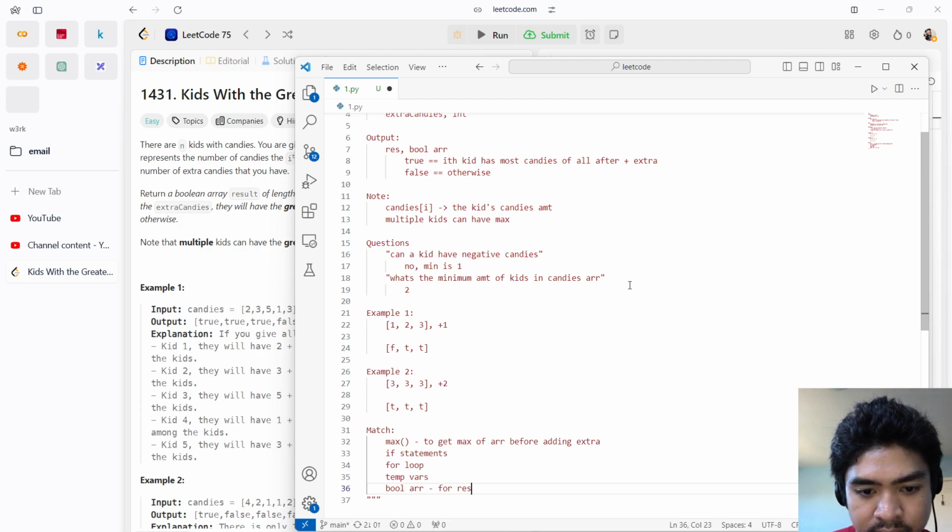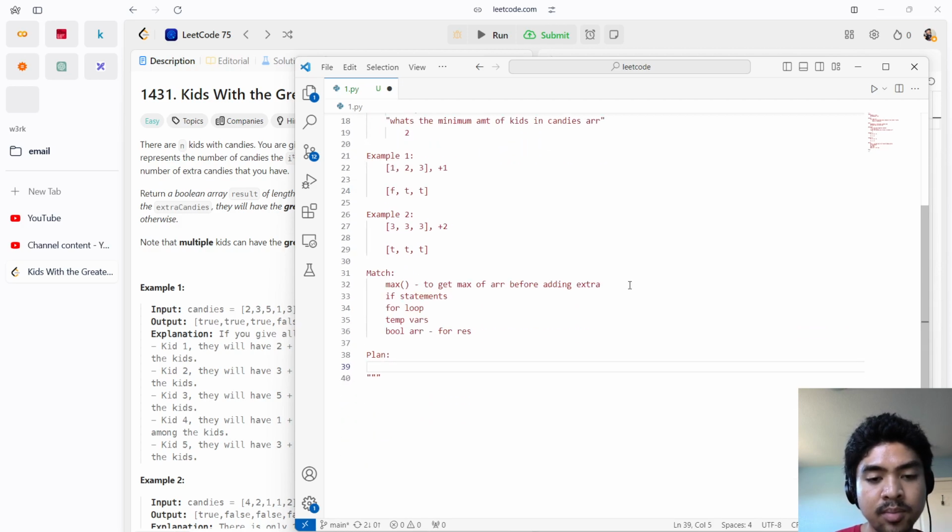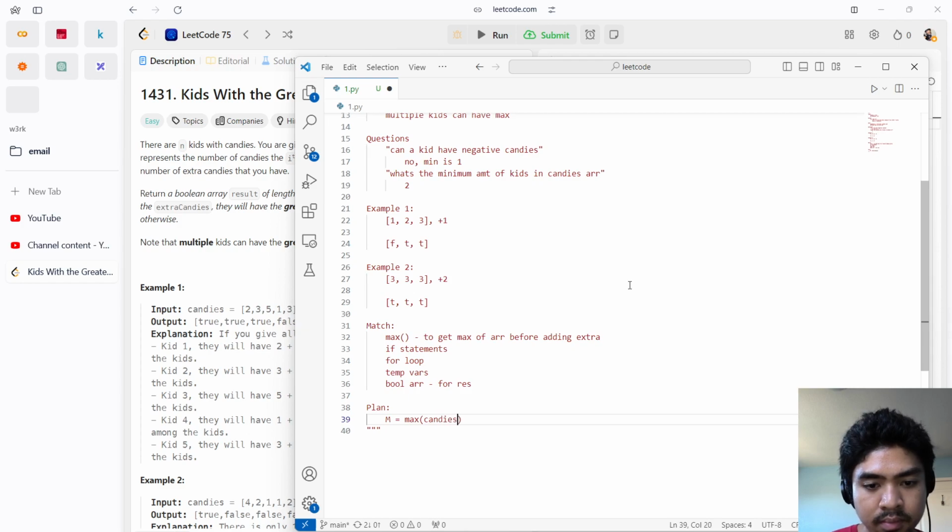Okay, so let's go ahead and make a plan. First off, we get user input, right? After we get user input, I want to get the max of the input array, which is candies. So m is going to be the max of candies.